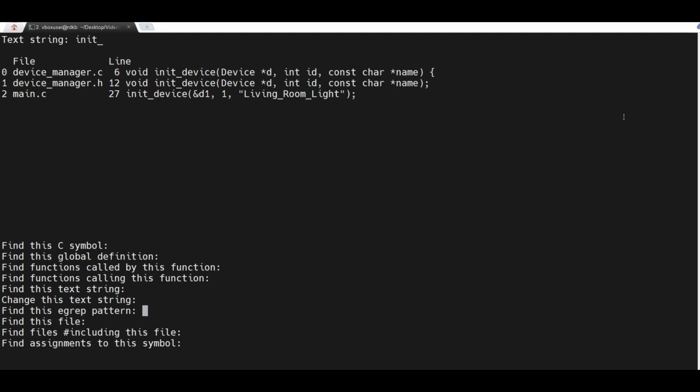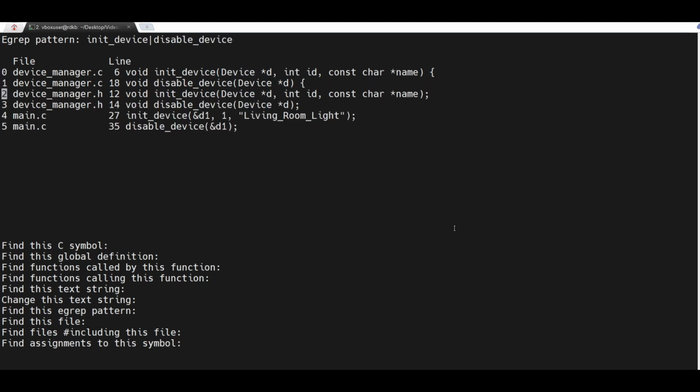Next is egrep, init device or disable device. You will get both of these functions. Here is the init device, disable device, again this one, and this is being called.